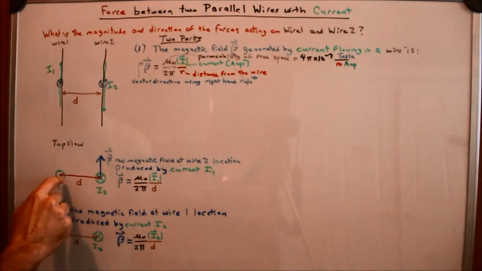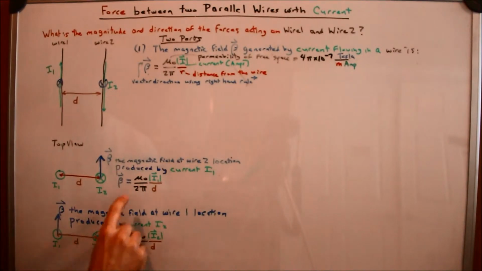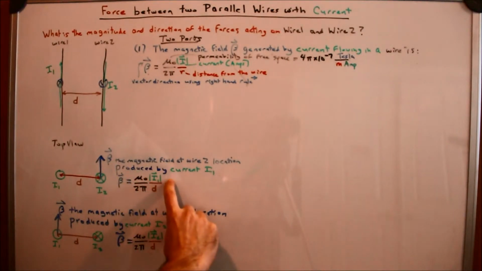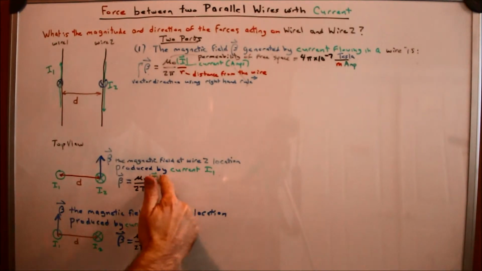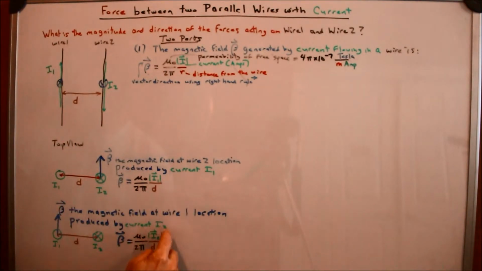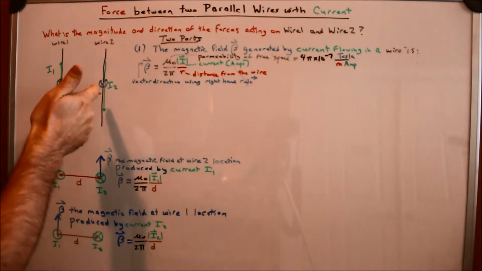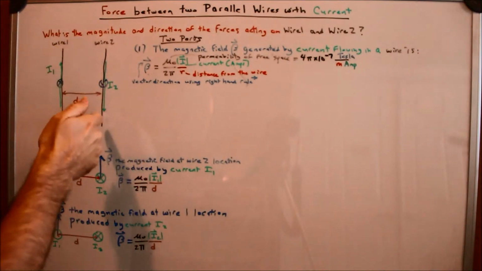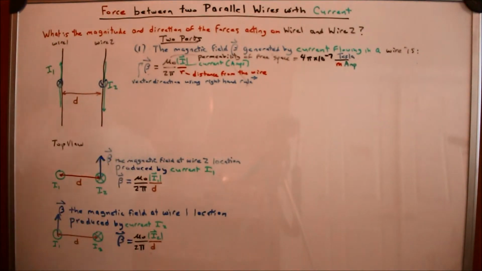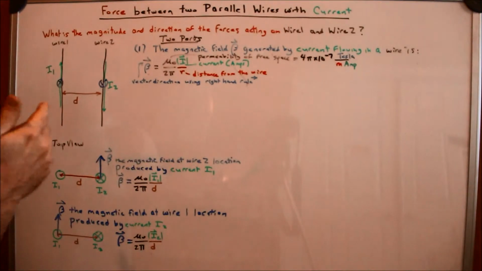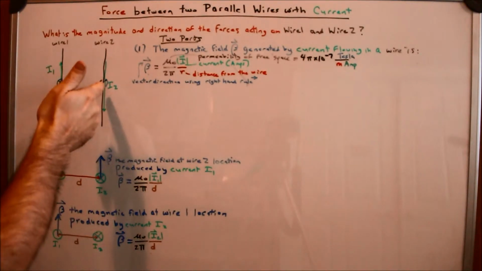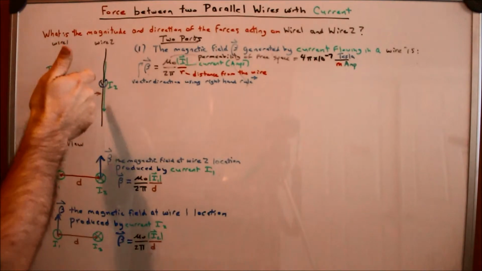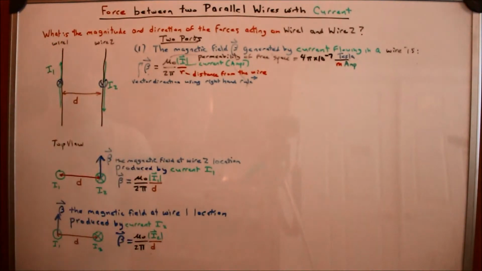So at this location produced by this one, and then at this location produced by this one. And you can see the magnitudes are different because they depend on the relative magnitudes of the currents flowing. I didn't say the currents are the same value, I just said those are the current flows. And so now we know at a location what the directionality of the magnetic field is, and I know a current level. So we can use our other equation to determine the force acting, because I have a current flowing through a length of wire in a magnetic field.